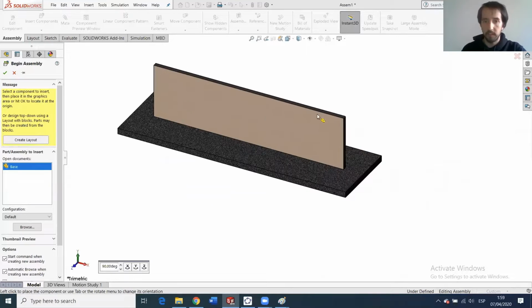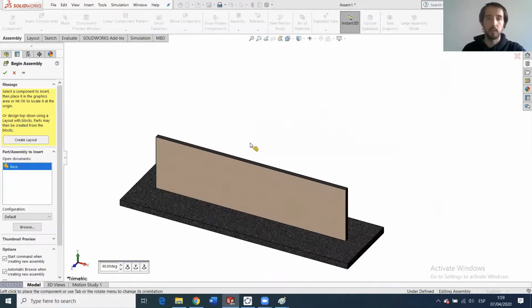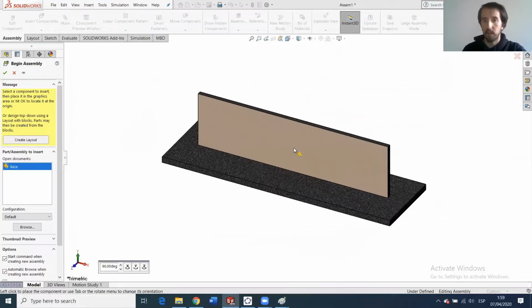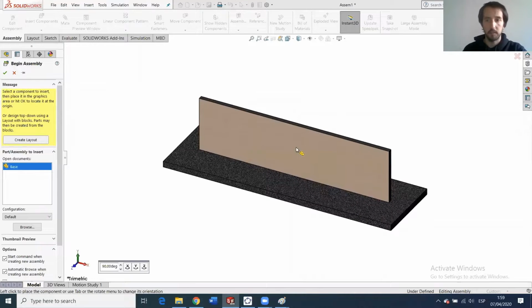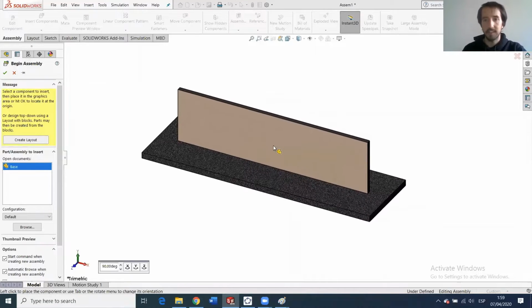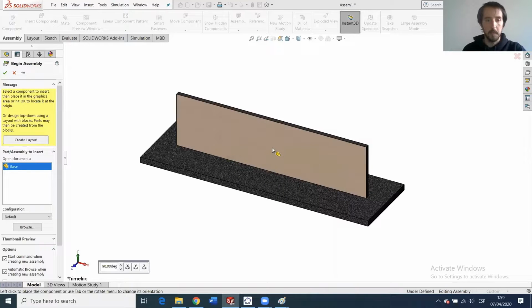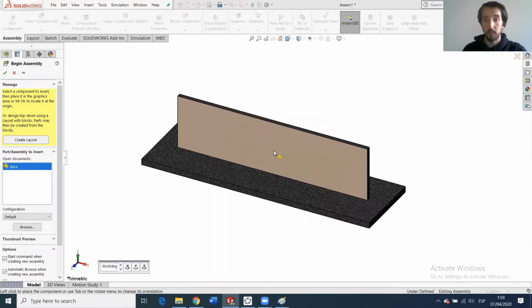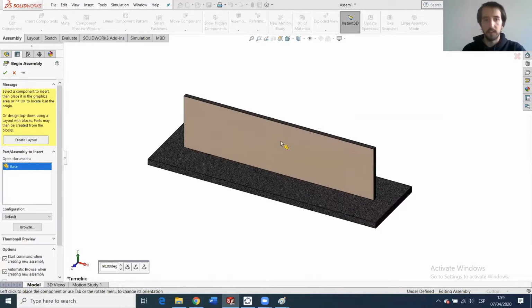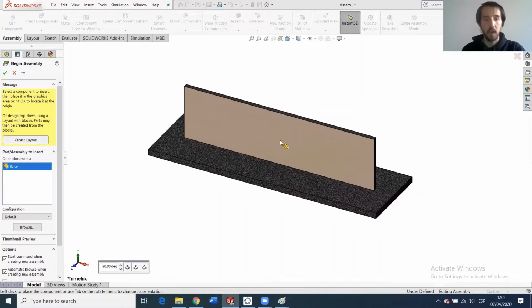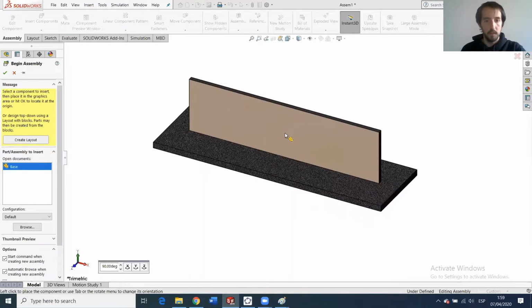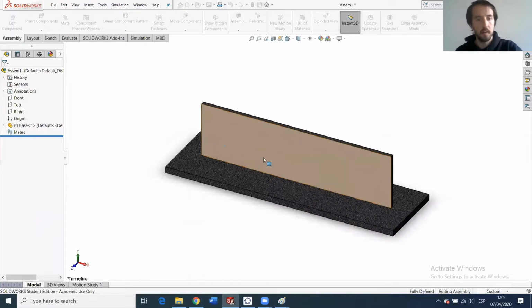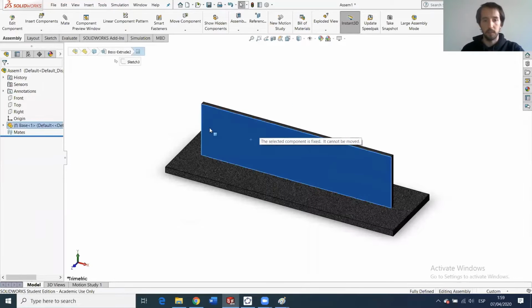The first object that I put into the assembly will become fixed. We can move it later, changing some things, but to make it easier, just select as the first document that you import into the assembly the base of the assembly. So we press here, and you can see that now it's fixed. I cannot move it. Even if I click here and try to move it, I cannot.